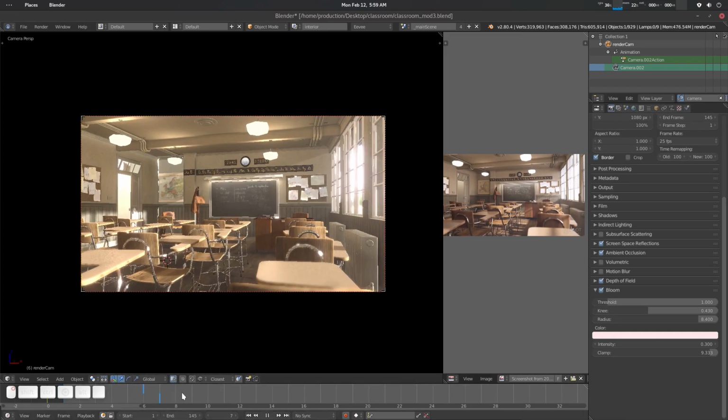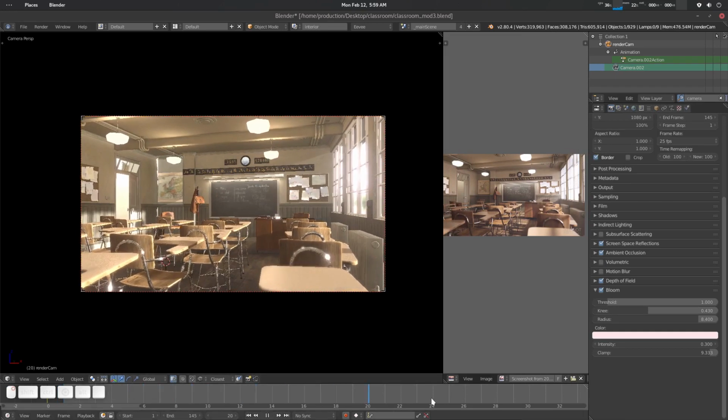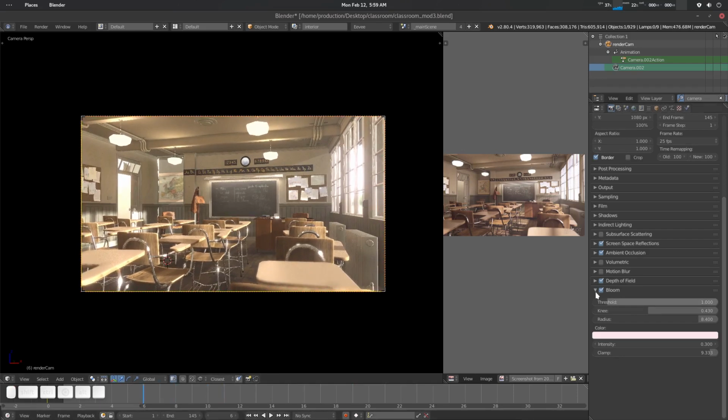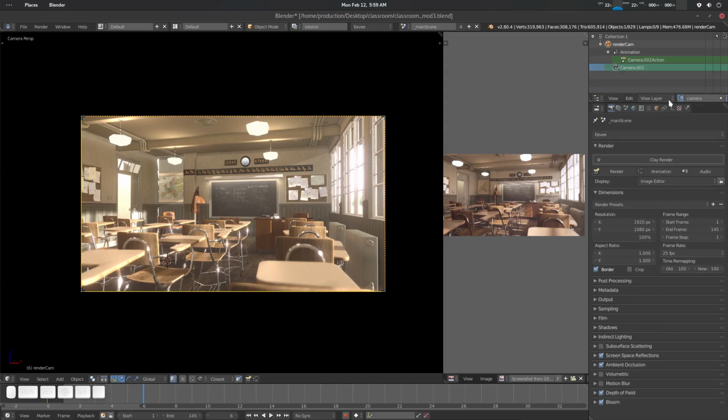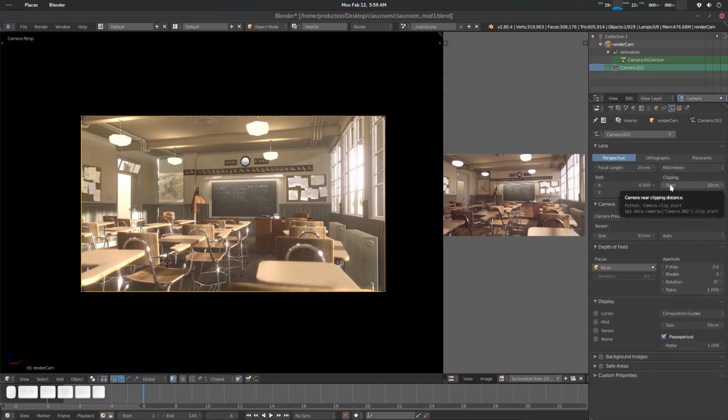So it's up to you how you want to do it, and that's it. That's actually the tutorial, and you can do lots of stuff here in subsurface, volumetric, motion blur. These are all post process, so use it.